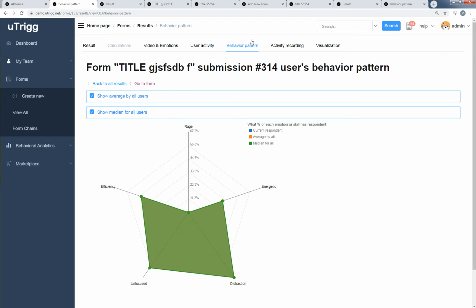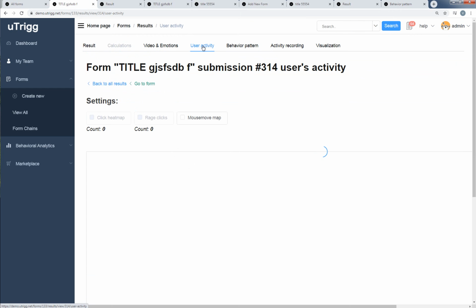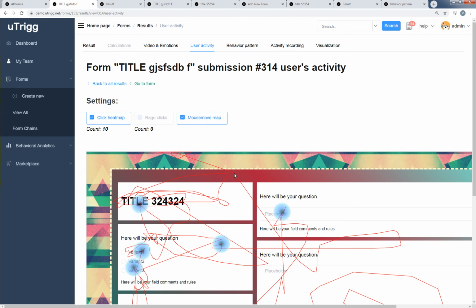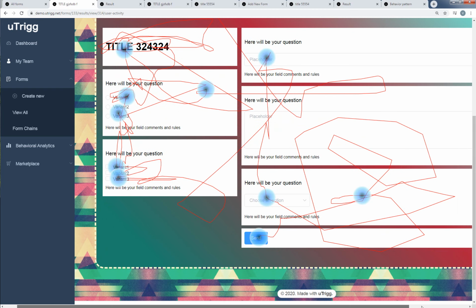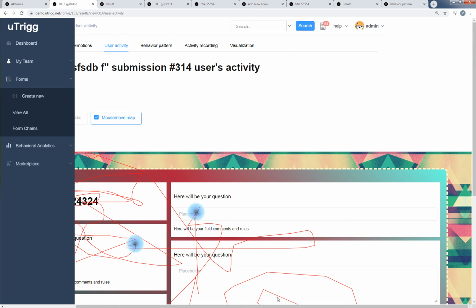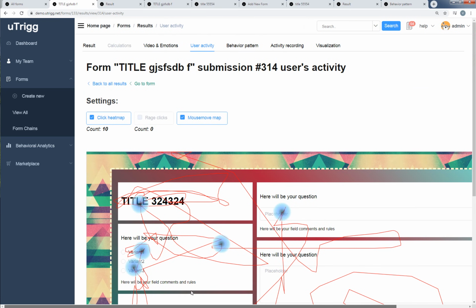Let's go to another interesting analytics that we have, a more sophisticated one, and we have even more access and even more things to do with it. We have also user activity. It's a statistical analytics where you can see where the mouse movement of your users was and where the clicks are. That kind of analytics is used many times for websites, but not for web forms, where the interaction of the user is the most concentrated.